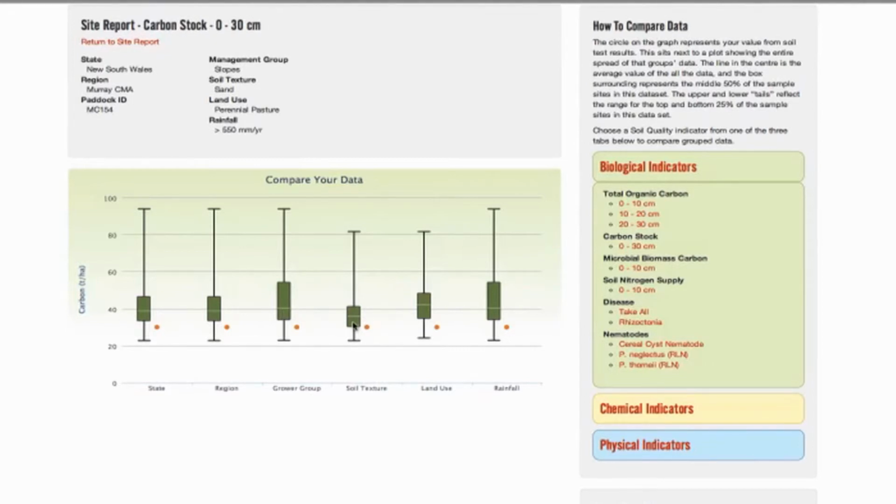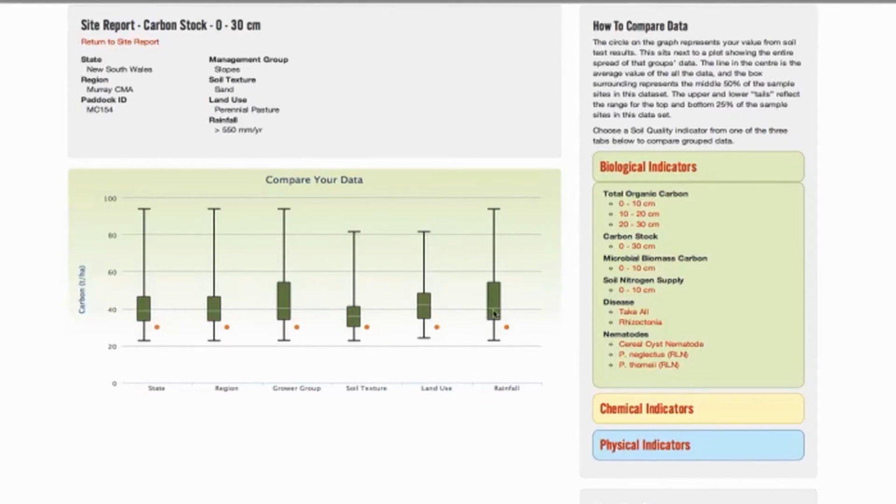All the guys in that soil texture, so we're looking at just the guys that have sand, and obviously as you expect, sand, poorer textured soil, doesn't have as much carbon storage, so the top of it's just been lopped off. Similarly with land use, we seem to have had a similar effect, although the median value is a bit higher.